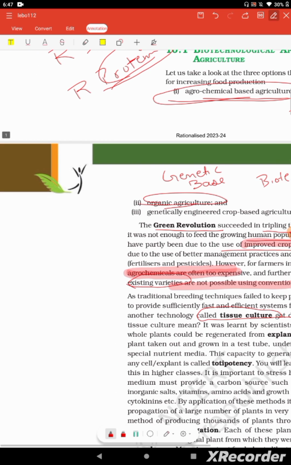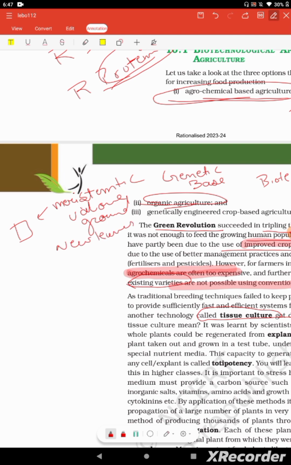Tissue culture is simply nothing. What you are doing in that, you are taking the tissue, especially the meristematic tissue. Meristematic tissue is what? Meristematic tissue is the tissue of the new growing plant regions, and you are taking this tissue from the above ground part of the plant. Generally we take the new leaves for taking these tissues. So these new leaves are explored for gathering this tissue.